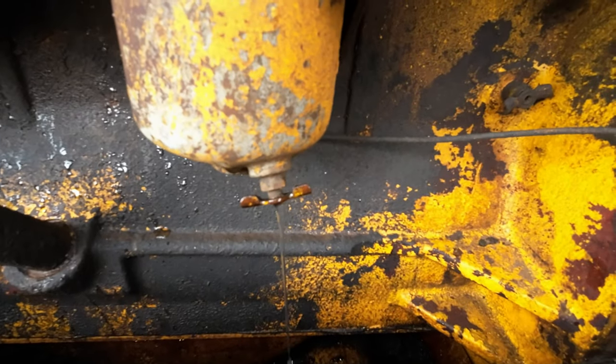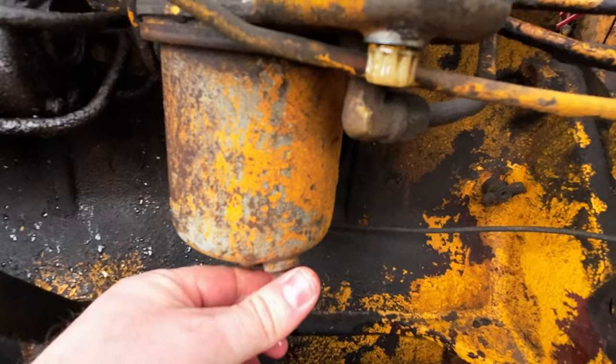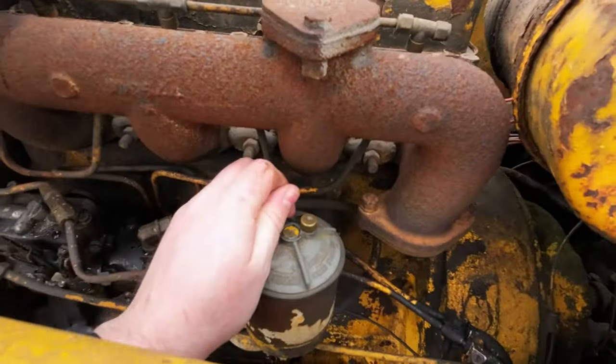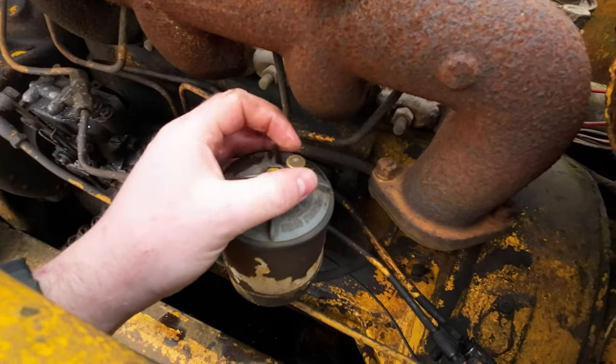Flow there to the primary filter. Also, I do apologise if there's a lot of wind noise on this video. I forgot to bring the microphone for the camera. I'll talk about Quaddy.